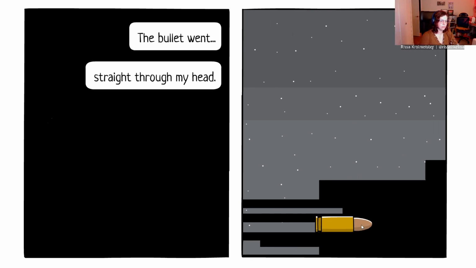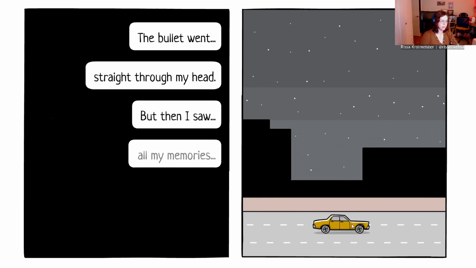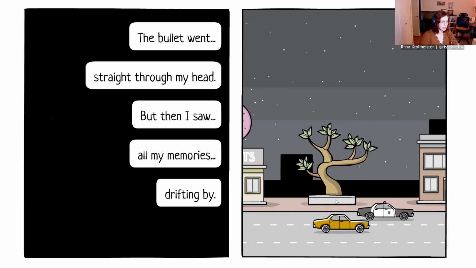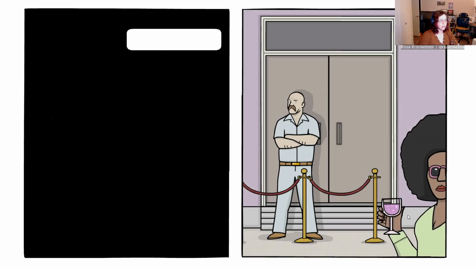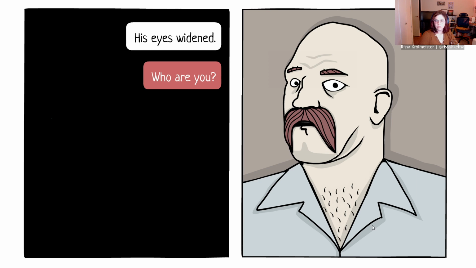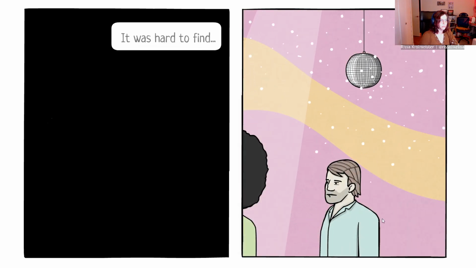Okay, now we're going to that party with a hole in our head. Okay. The bullet went straight through my head. Okay. But then I saw all my memories drifting by. Okay, now I remember this one has to do with a cop. Remember? Ah, the cop car. No, come here, cop car. Oh no. The officer looked at me. His eyes widened. Who are you? I don't remember. Hi, Nancy. Very good. Come in. The doors opened. It was hard to find familiar faces.